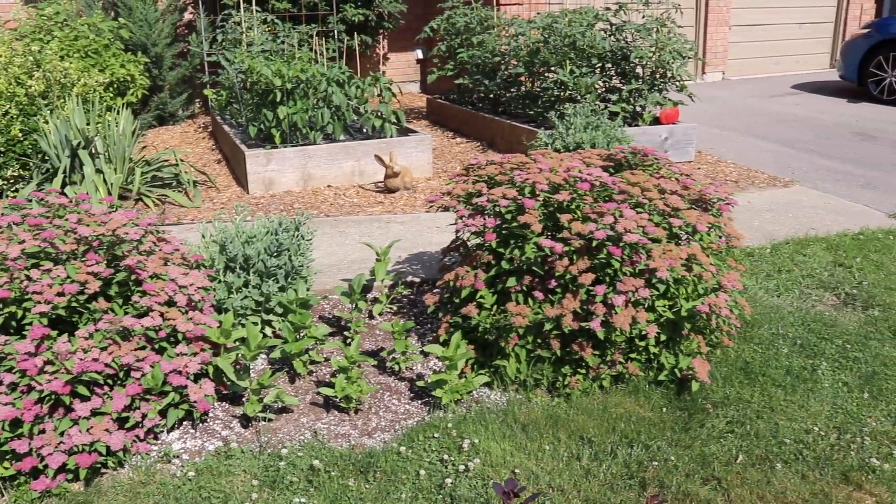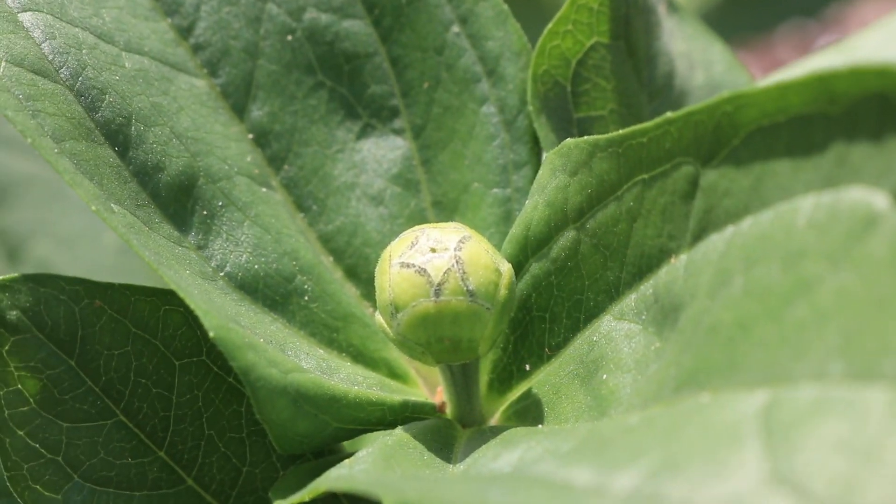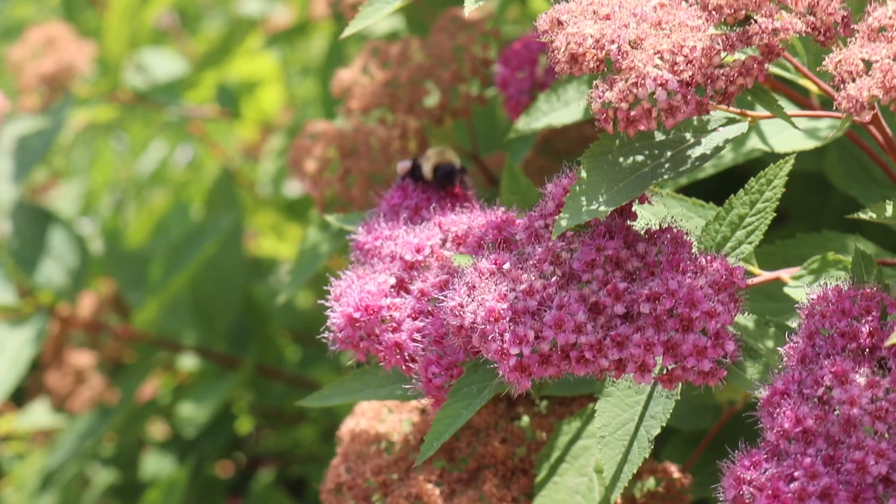If you've got a few tomato plants, go ahead. But if you've got a large garden, this method is extremely inefficient. A much better use of your time would be planting flowers that attract beneficial pollinating insects such as bees. In my garden this year, I'm growing zinnias to do just that. I also have these two spiry bushes that attract plenty of bumblebees, so lack of pollination shouldn't be an issue in my garden, and if you plant some flowers, it shouldn't be in yours either.